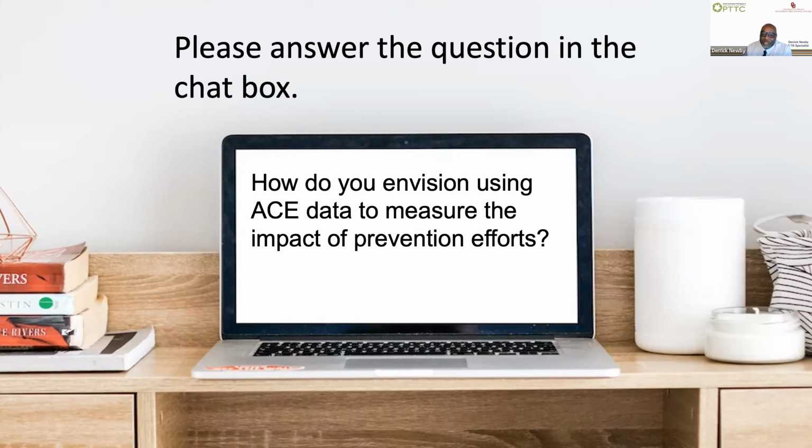You brought up some very interesting points so far that brings us to this question. And this is for you participants, and I want you to answer in the chat. How do you envision using ACE data to measure the impact of prevention efforts? You do so much work, and we have ACE data that's available. So how do you envision using that data to measure the impact of your prevention efforts? Please answer in the chat. Because once we have a vision, then we can start having a plan. And I might add also, how many of you have actually thought of the ways in which your work is likely to impact ACEs in the community?